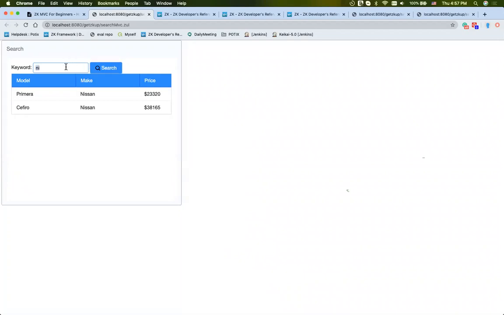There are two ways to search. One is to press the search key. One is to press the enter key. So if you want to do this, you need to listen to onOK.